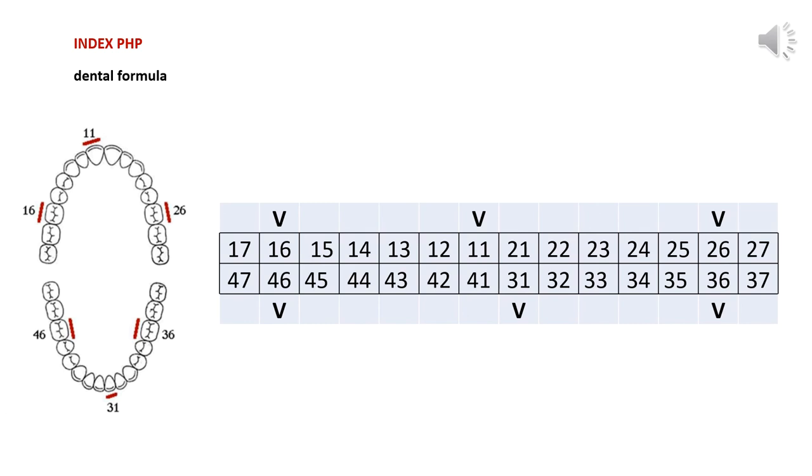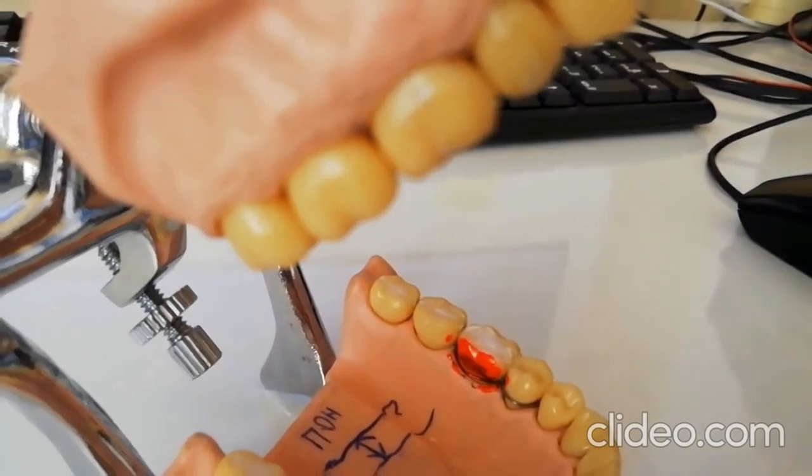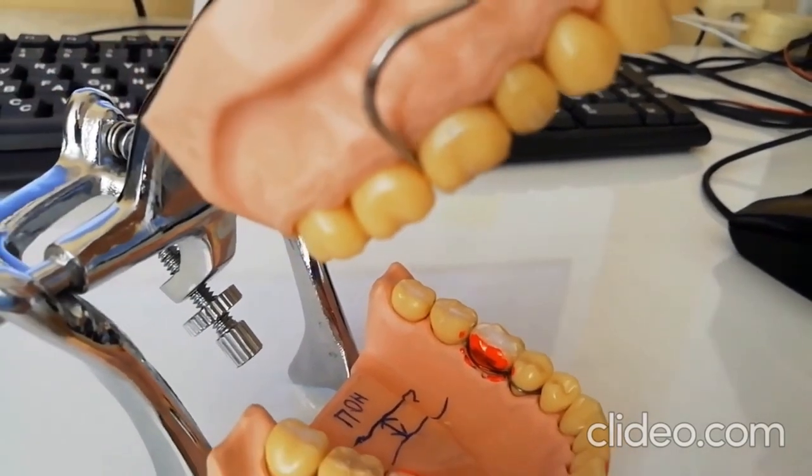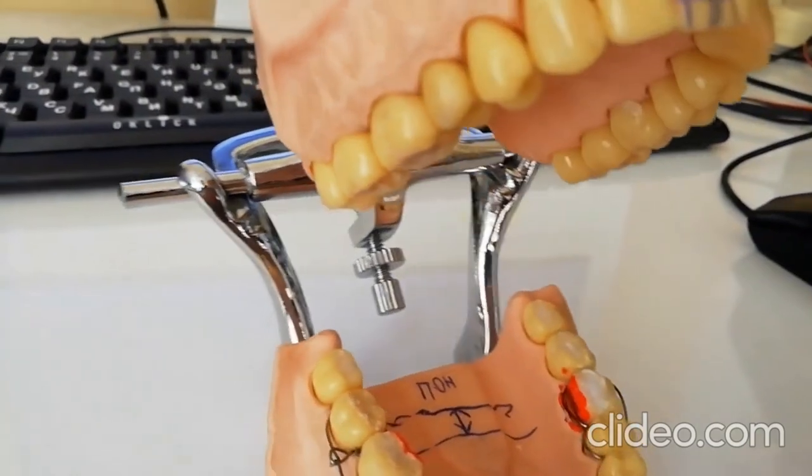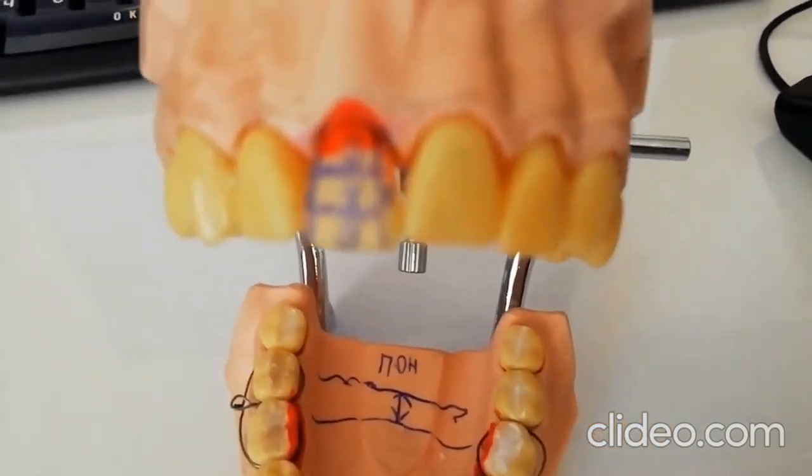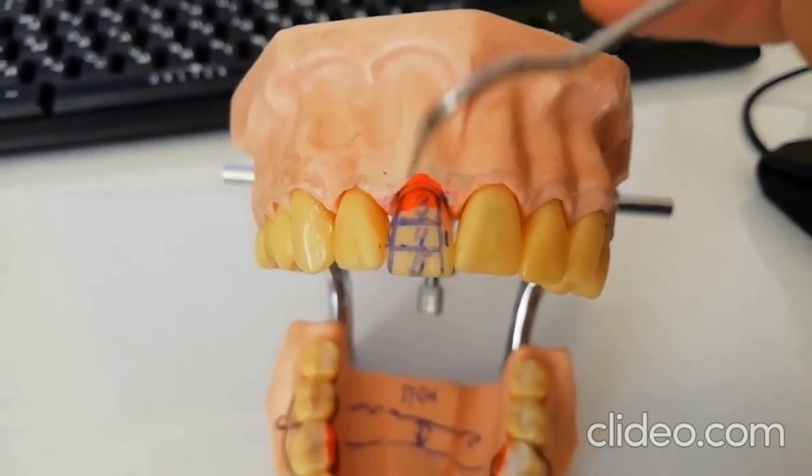For example, a 14-year-old patient came to us. We write down the dental formula according to the age. We paint his teeth: 1.6, 1.1, 2.6, 3.1 from the vestibular surface, and 3.6 and 4.6 from the lingual surface. The first molar on the right is not stained, we put code 0. The central incisor on the right is stained slightly at the neck of the tooth, set code 1, since only the central cervical part is stained.